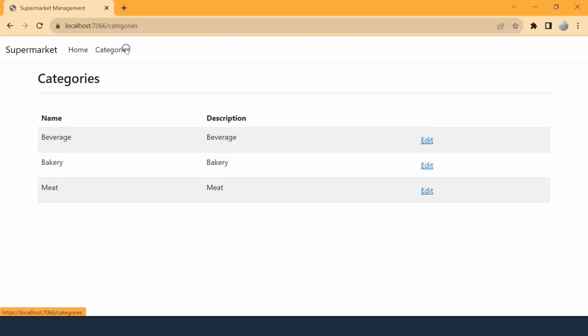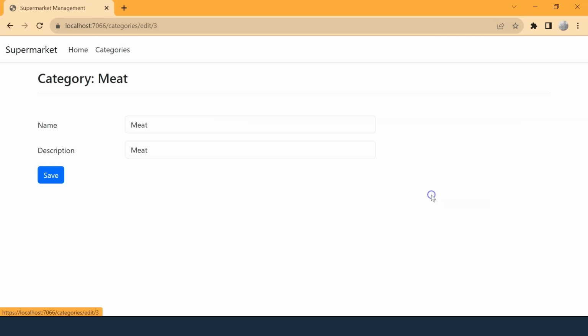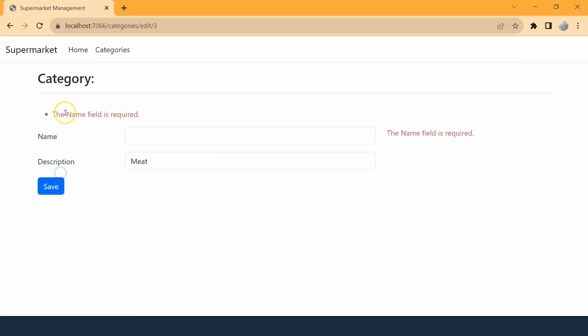Now let's go to categories, and this time let's go to meat, and let's delete the name of the meat. And now we can see the error message summary on the top and the error message for the specific field. So if we have more than one field, all of the error messages will be displayed on the top, in the summary area, and then individual error messages will be displayed just beside the field.